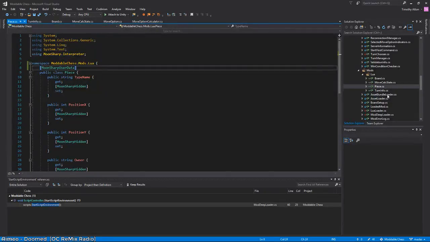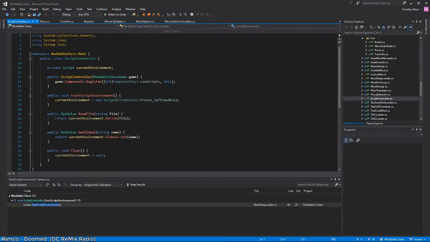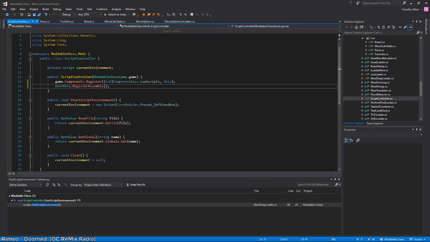And then on our script controller, we will call, actually, when do you call this? Okay, so we call user data register assembly, and now Moonsharp will look through and get all the objects that we set for Lua to be able to know about.